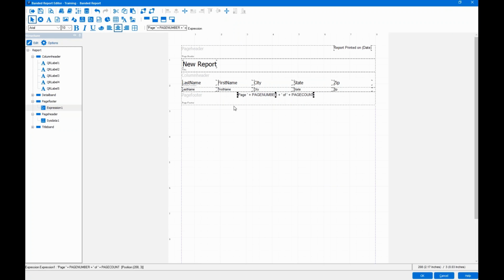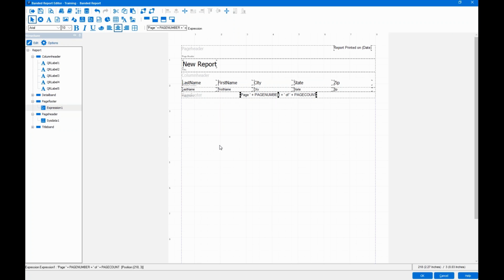And now notice that we have some wasted white space here, and to eliminate that, we're going to go ahead and click on our band. And now we have these little guide squares where we can select and then drag to minimize our band size. Alright, so now we want to align our field to the center of our band, and we can use our alignment toolbar. So we want to align it by the horizontal and by the vertical of the band.